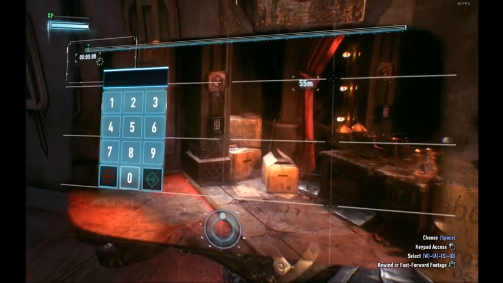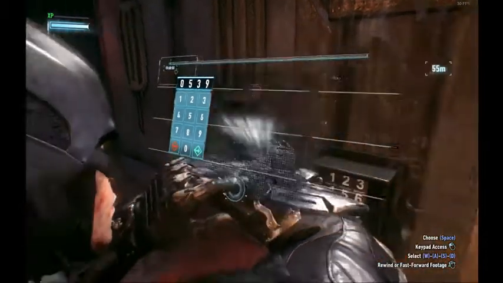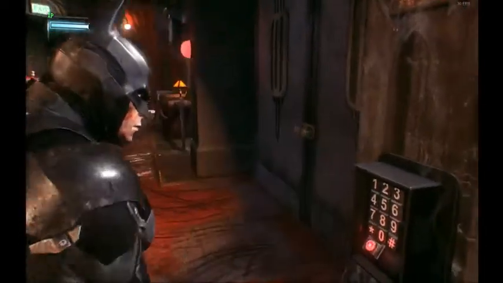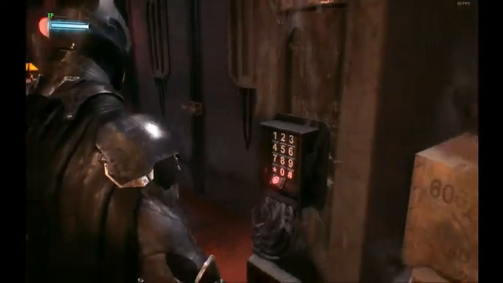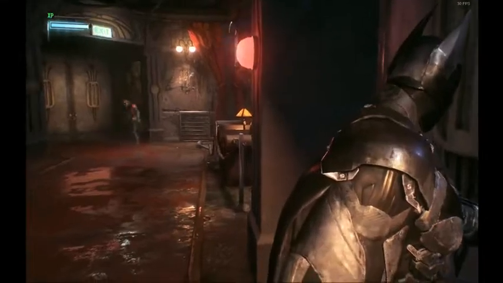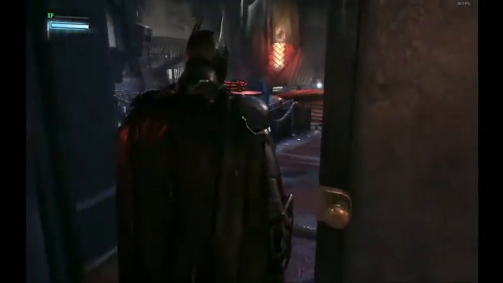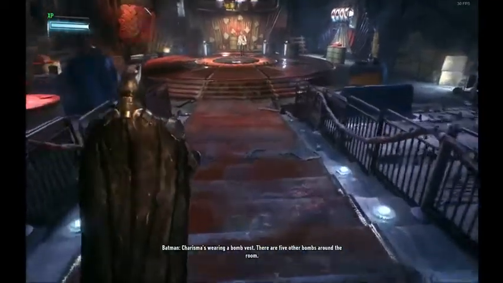So yeah, 0539. Enter. So now open this door. You'll go to Charisma. Robin's gonna climb through the vent. You're gonna disarm all of these bombs. Charisma's wearing a bomb vest. There are 5 other bombs.